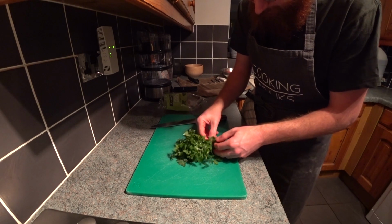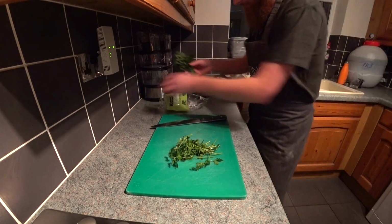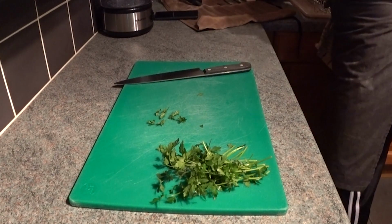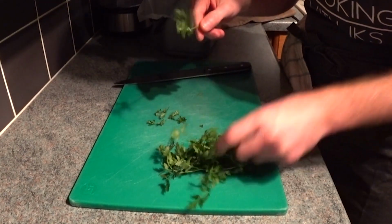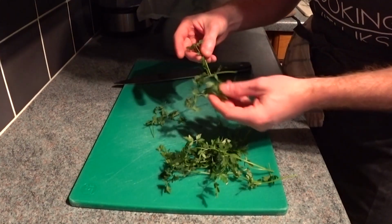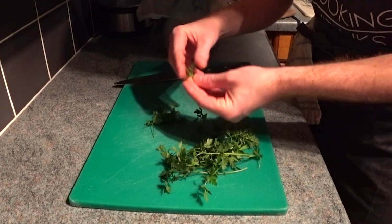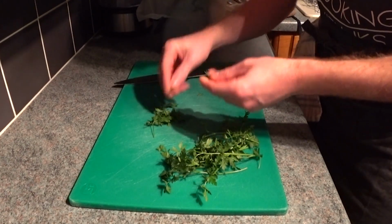So what we do here, we take some off. It doesn't have to be 100% all leaf, just get whatever you can off, folks. It's all going to be chopped up. It's up to you if you want to skip this bit. I'm not going to edit it out, I'm just going to let it roll. It's all up to you, folks.